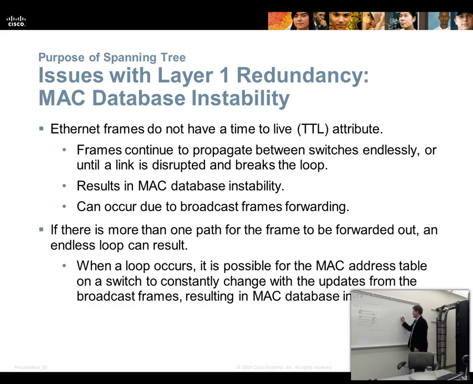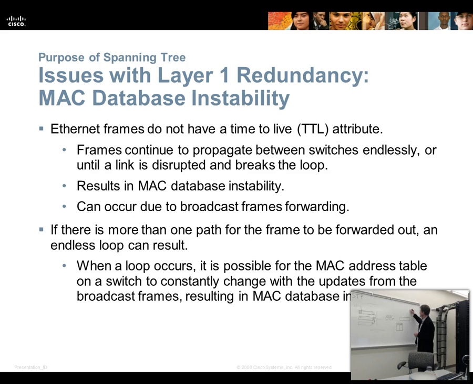Every switching device has what is called a bridge table or a MAC address table, right? The MAC address table is a database. And without getting too complex, the database has 2 simple entries, the MAC and the port. A MAC address, MAC, stands for Media Access Control. The MAC address is assigned to every machine. Let me show you how this works.